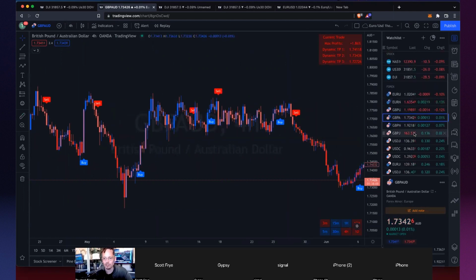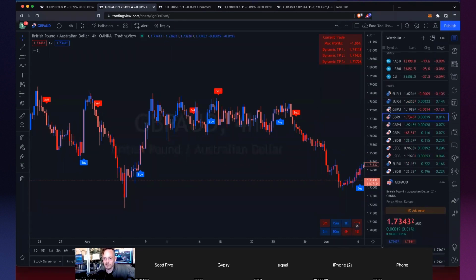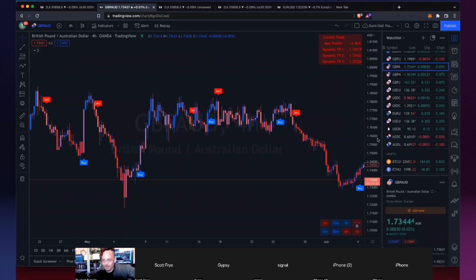Let's just choose something super random. Can someone make a suggestion on a pair of interest, some sort of chart they want to look at for me to go over how to find the settings on that chart? Does anybody here want to make a suggestion on a chart in the chat? BTC, I'm assuming BTC, or is that okay? Awesome. Let's go. Let's do BTC.